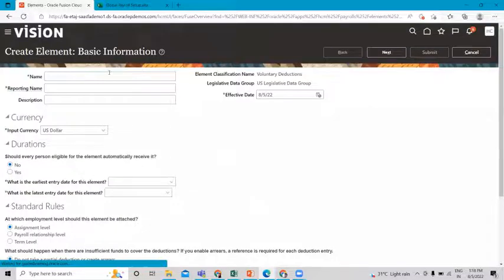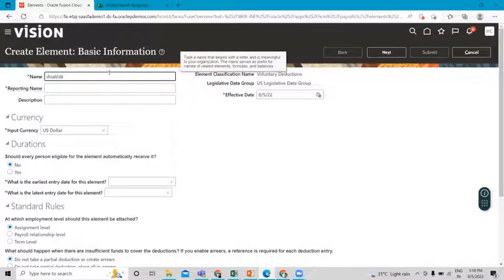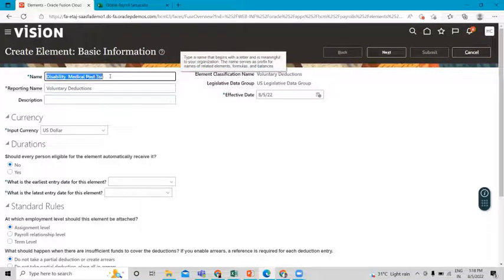Okay, so here just give the name. And then the reporting name. I just select the voluntary deduction here and then give the description for this.